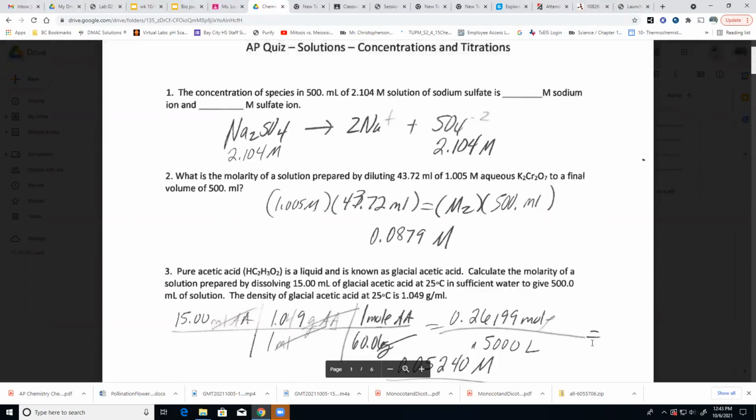which I was hoping when I gave you a hint that you didn't need to show your work on that. That might help you remember that that was one of the ones where we looked at how it ionizes. So that would have been my sulfate, and then my sodium, because I had 2 ions, it would have been 2 times 2.104. So what that would have given me 4.208. So that should have been your number there.